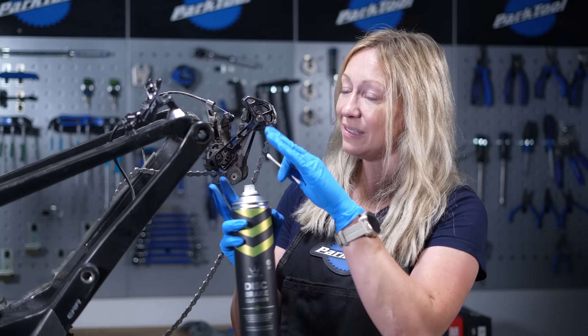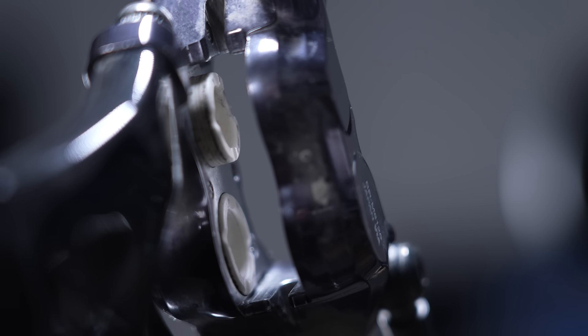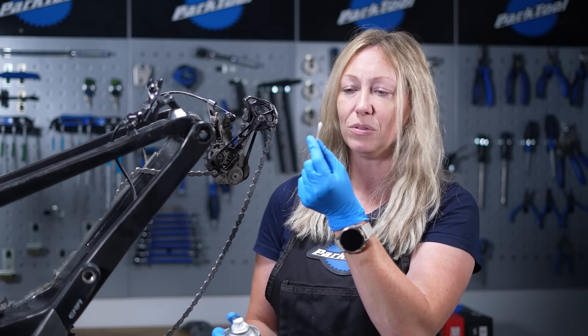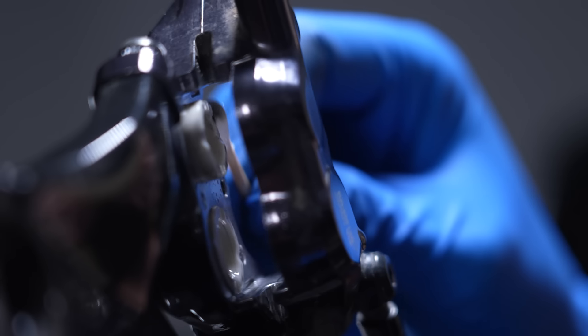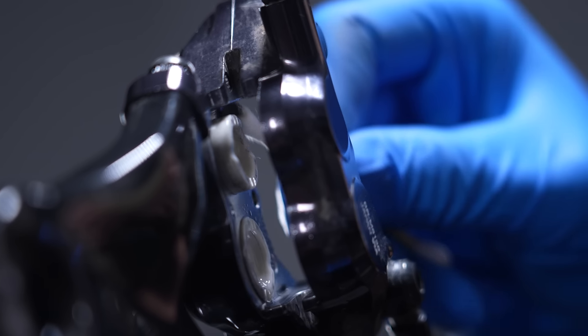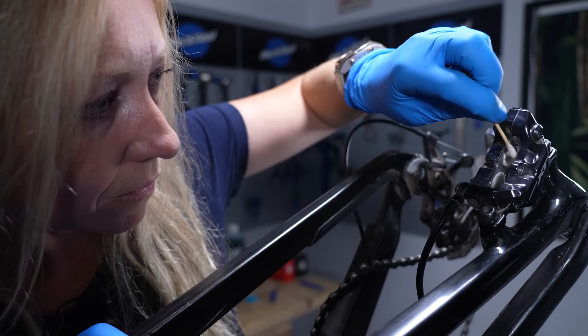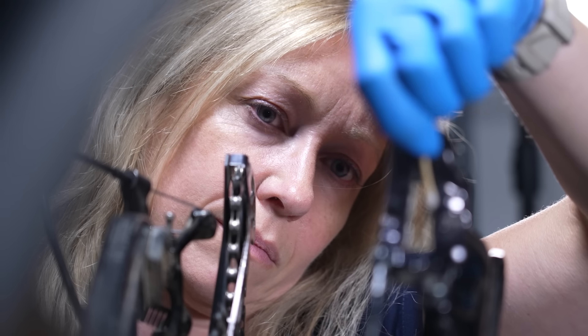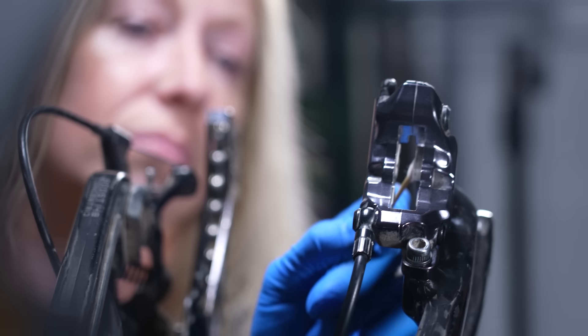This is one of the pistons that was a bit sticky and we can see there's quite a lot of black dirt on the inside — it's probably just brake dust that's worked its way into the system. This is why I like to get a q-tip or cotton bud, put some cleaner or isopropyl alcohol on it, or spray the caliper itself, and then work it all the way around the piston to get all of that black stuff off and get it back to the colour it's meant to be.